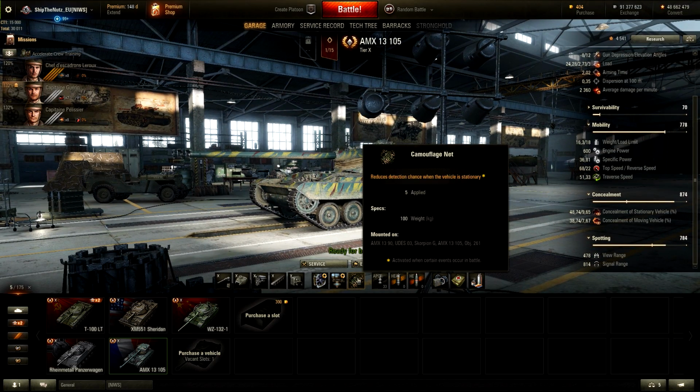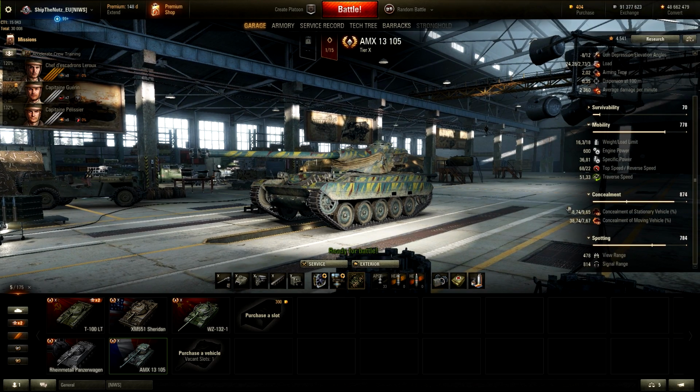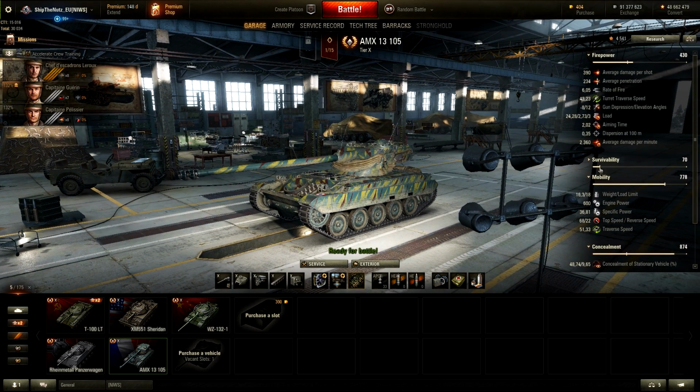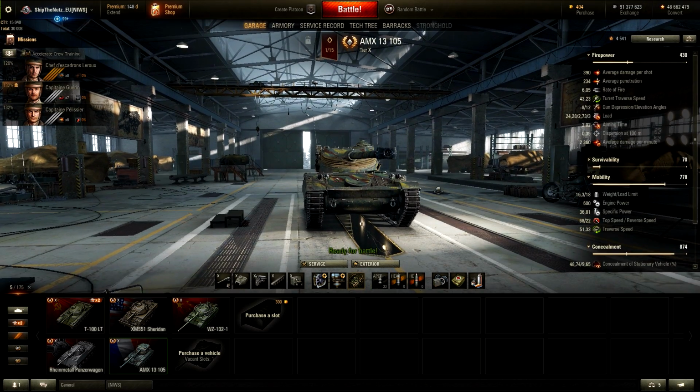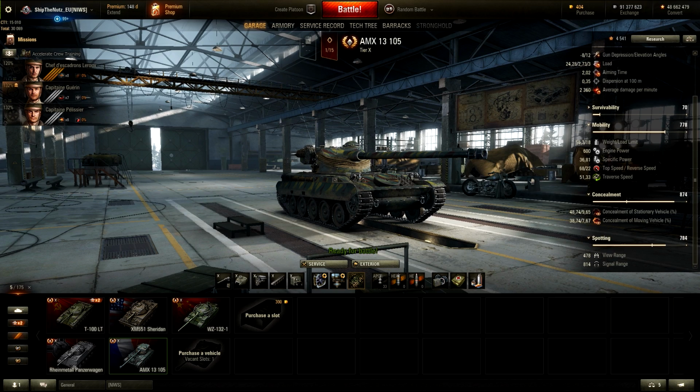So with camo net, with camo skills, and with food, and of course with exterior camouflage, my concealment is 48.74 while I am stationary and 38.74 while I am moving. So pretty beast. And my firepower, I was able to get my DPM up to 2360, aiming time down to 2.02 seconds, accuracy 0.35, and reload time from 26.40 seconds to 24.28 seconds, which is really good. So yes, this is how beast my tank actually is with beast crew and equipment. And traverse speed, I was able to get my traverse speed up to 51.33 degrees per second.